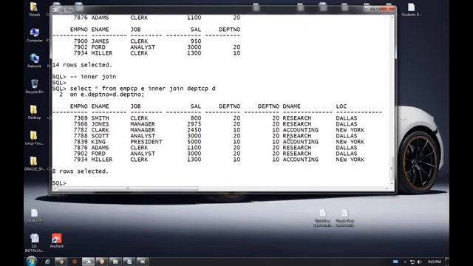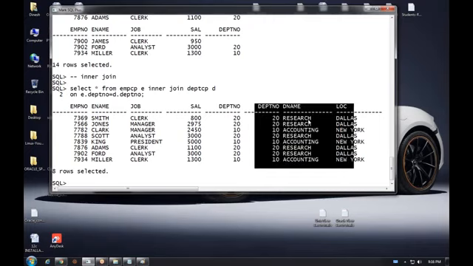And in the department table, actually we have 4 departments. But see this part here, all of you see this part here, the department information. In the department information, you are getting only 2 departments, department number 20 and department number 10.